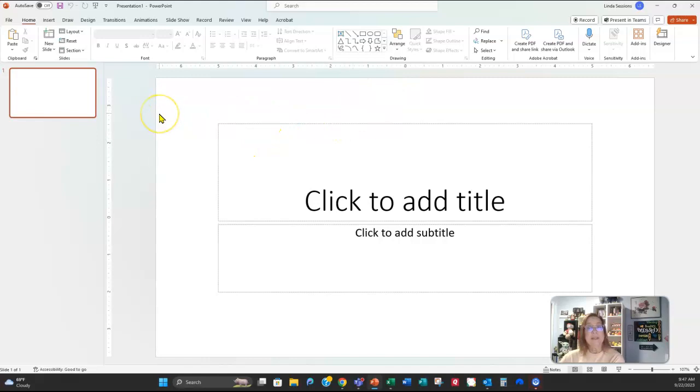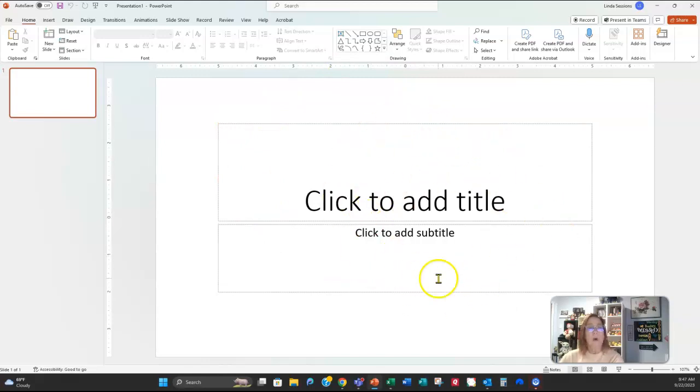The designer tab just gives you some templates and some different ways you can make your slide look without a lot of thinking on your part. We also have transitions, animations. Those are new to PowerPoint, and we're going to be talking about those in, I think, Part B or C. Right now, we can see here in the middle of our screen, we have our desktop.